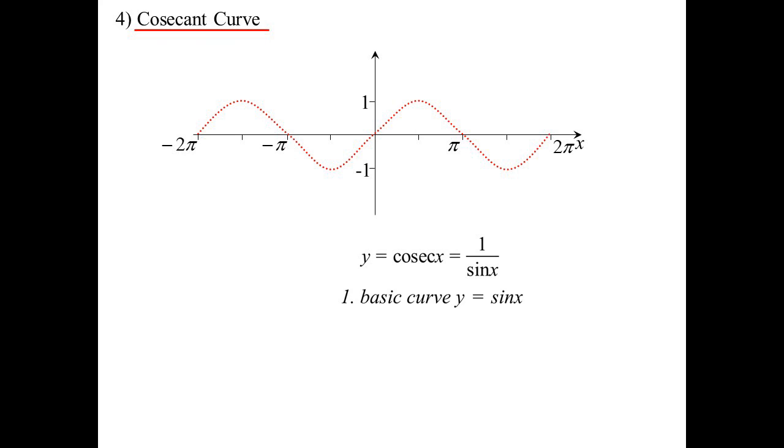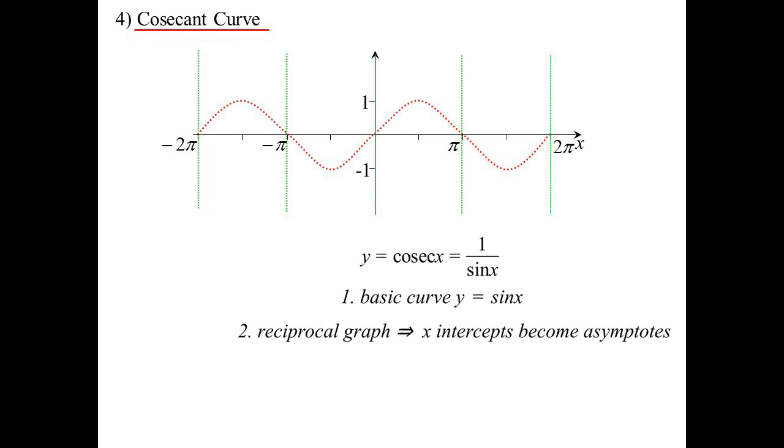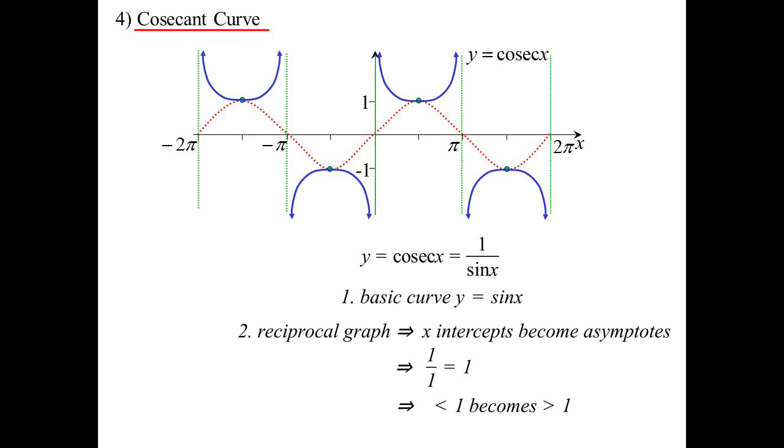We're turning it upside down. So what did we say when we turn things upside down? Well, x-intercepts become asymptotes. So every one of those x-intercepts is now a vertical asymptote. The peaks and the troughs of all of those are still going to be there, those particular points. But we also said anything less than 1 becomes above 1. Let's start at the first one over here. Instead of it being concave down, it's now concave up. This one, instead of being concave up, it's now concave down. You get a whole series of U shapes between the asymptotes on that one.